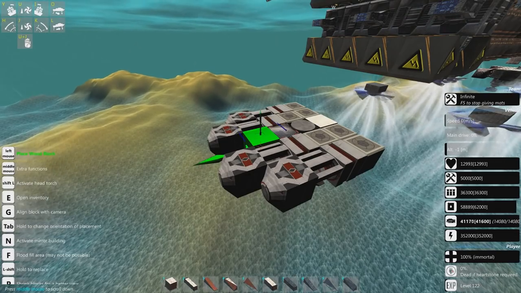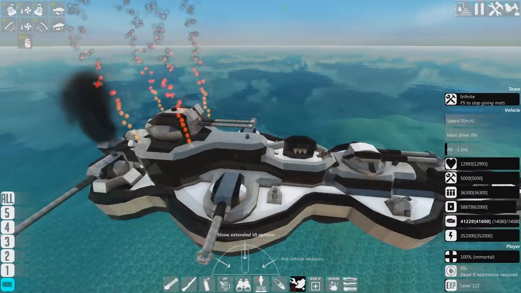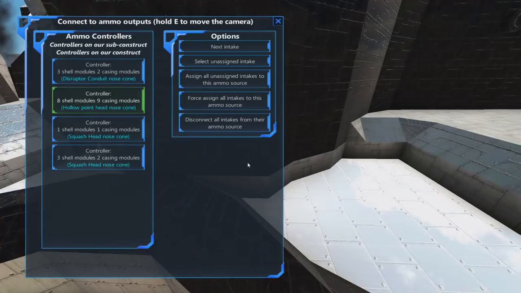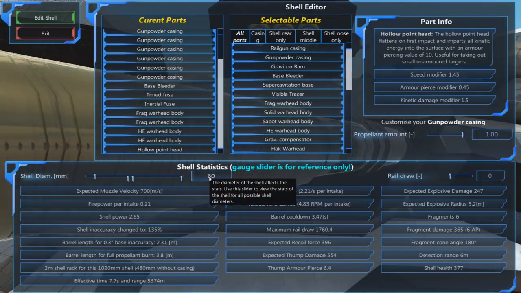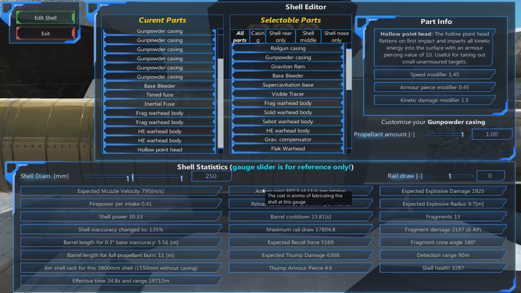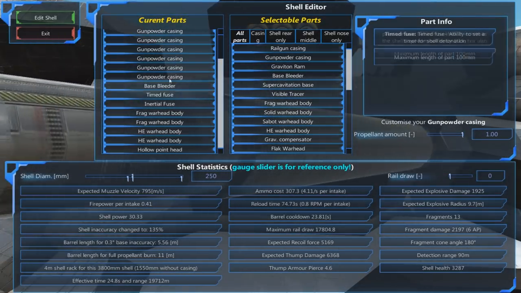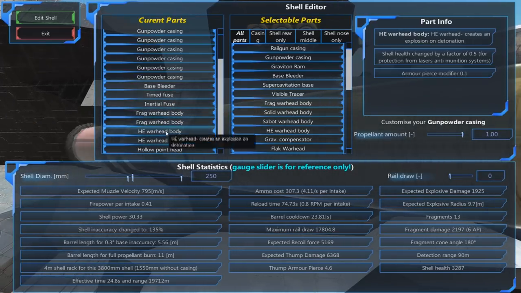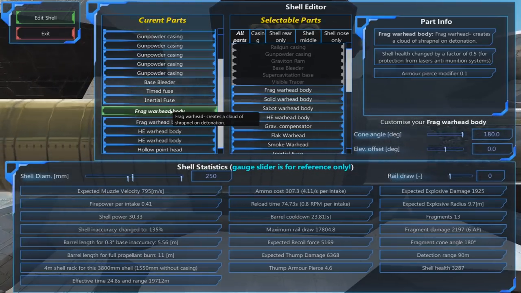Still on the defense side, the main gun, which is this big thing up here, is firing a lovely mixture of... how big is this? This is a 250mm gun. Two of them, a high velocity round and a hollow point high explosive frag round. And also with timed fuse, I just noticed. Yeah, this is a pretty good all-rounder shell.